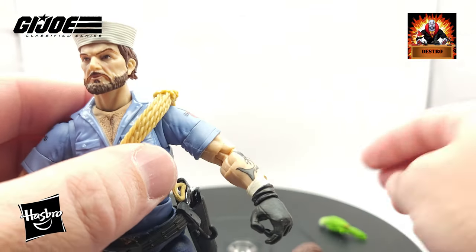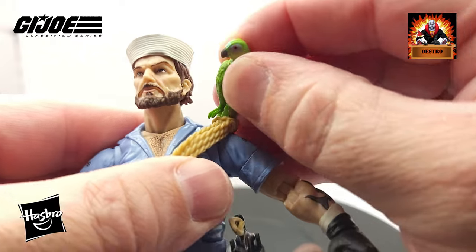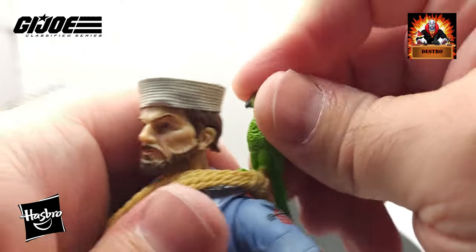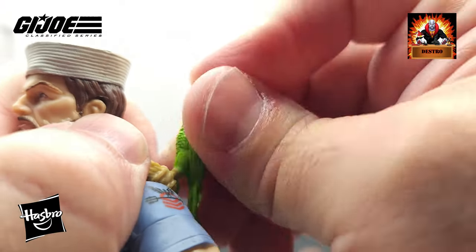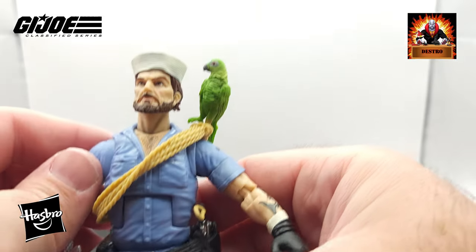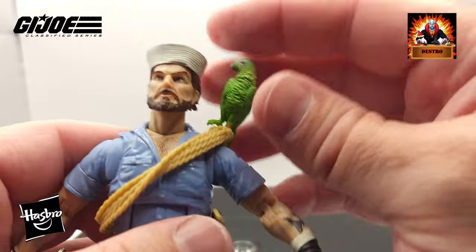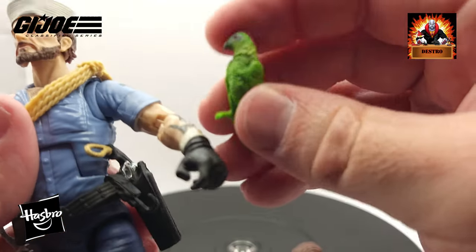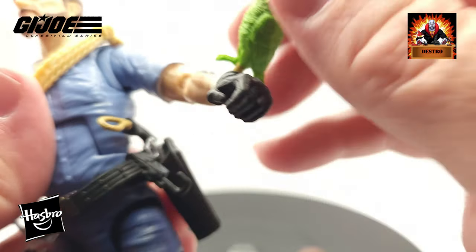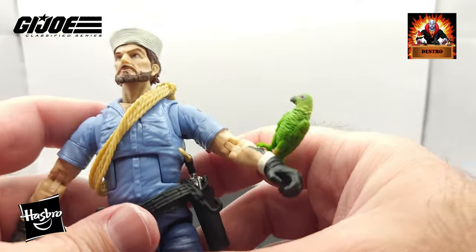And then, depending on where we want to put Polly, it takes a little bit of effort to get that in there. So we can have Polly on our shoulder like that, or we can put Polly just on his forearm there.